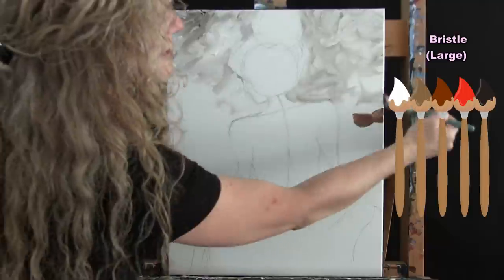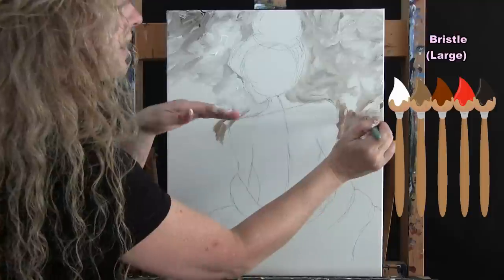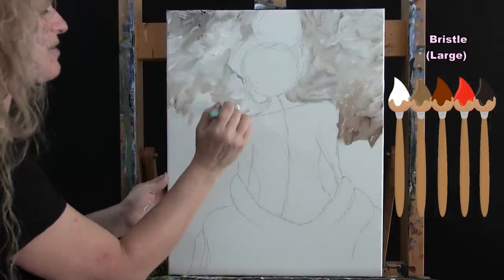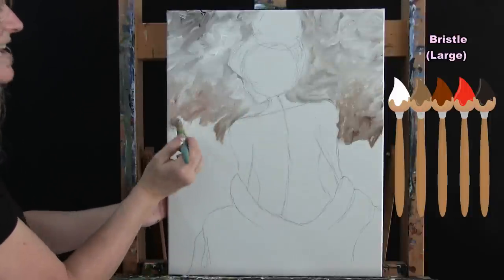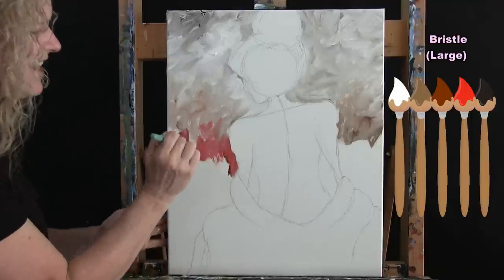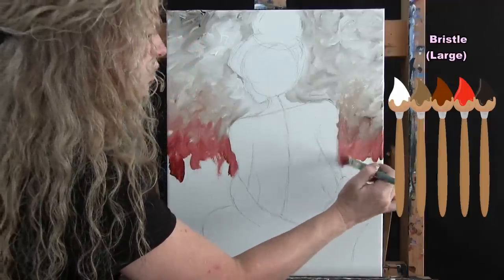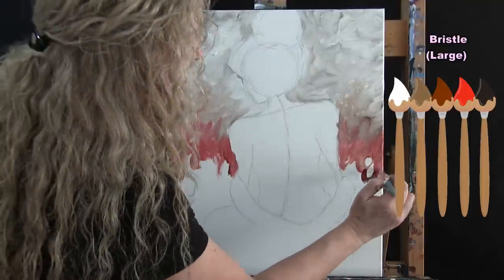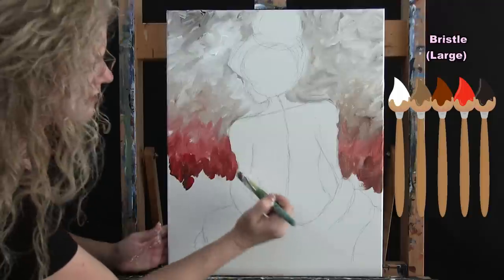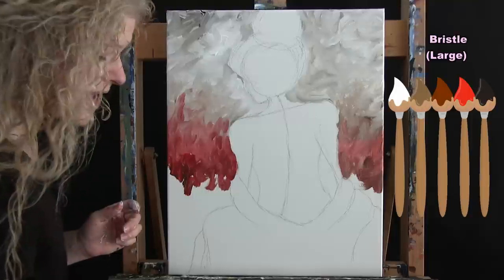Now I'm going to start picking up brown and rust — this is going to start getting darker and darker as I get down through here. I pick up some more white so it transitions nicely, so I don't have distinct sections going from one color to the next. I like mine to naturally blend in with one another even with this super chaotic brush stroke. Now I'm starting to use rust and red — you'll start seeing how vibrant this is getting. I'm going to start incorporating brown too, just to get it nice and dark and rich in color tone.